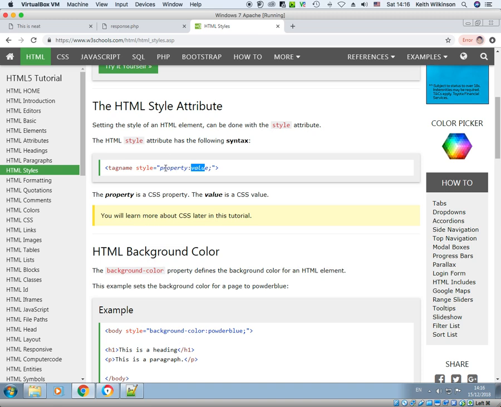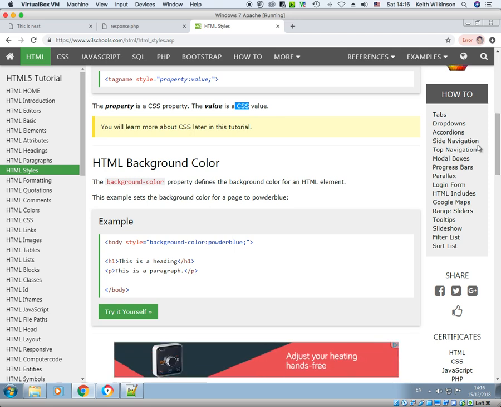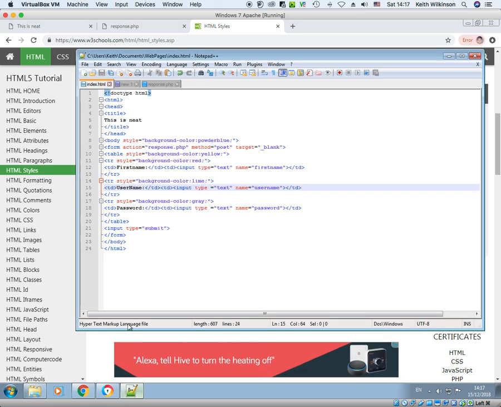The thing is that these are CSS properties, cascading style sheet properties. I think the old style still works with, I think, body equals BGCOLOR. Let me just try that one out.